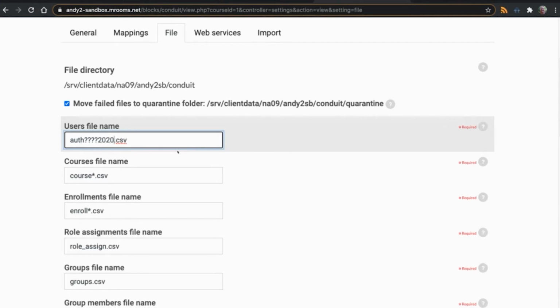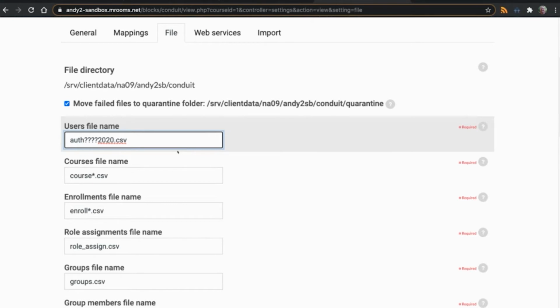Or maybe my example might make more sense if I said auth, 2 characters for month, 2 characters for day, and then 2020 after, because I was expecting the file to match that format precisely. It gives me more control over what the expectation of the naming is, and in this way, I'm not accepting just any arbitrary values in there.